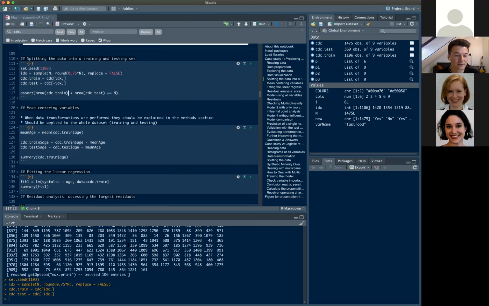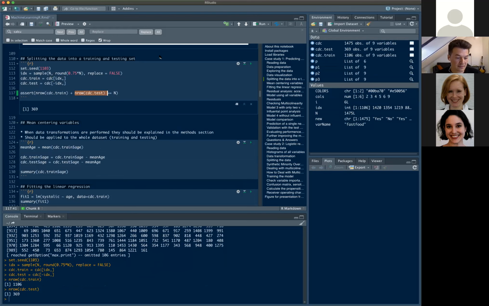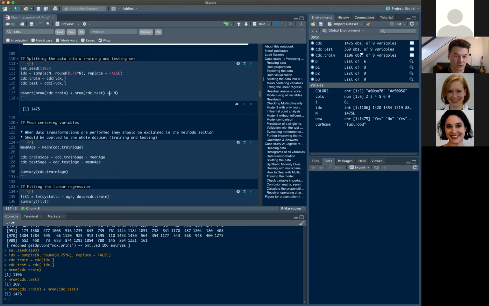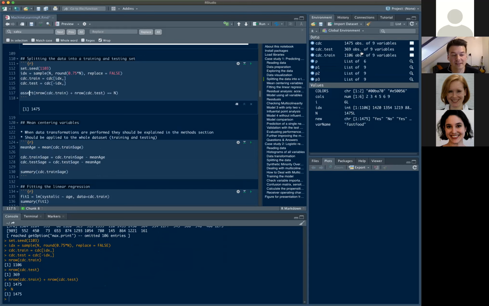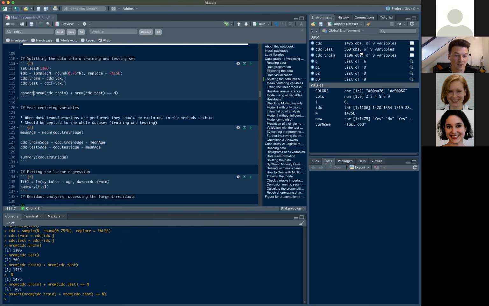When I look at my overall sample, this should add up, right? So this one here has now 1,100 patients, and the test data set, 25%, is then 369 patients, and this will give me the total. This should equal to n. So what I do here is I check whether everything is correct by using this assert statement. I use that on a regular basis.